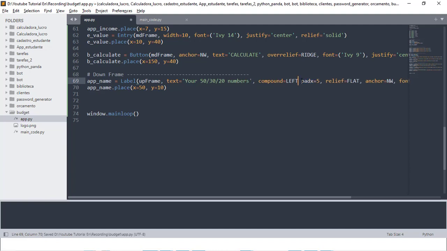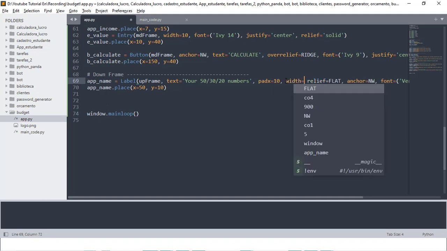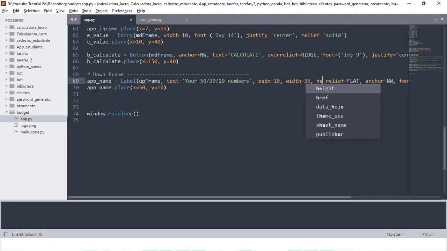Let us remove this compound, we don't need this guy. Even padx will keep, but then we'll give 10. After this we'll be using width. For width we will give 35, and for height this guy will be 1 only.